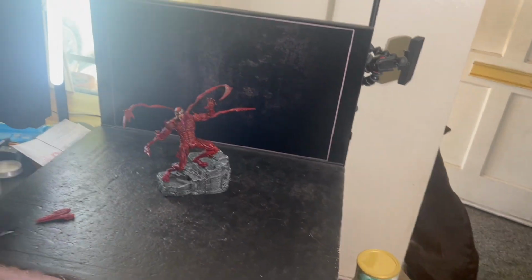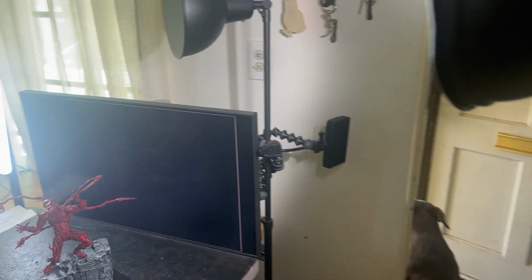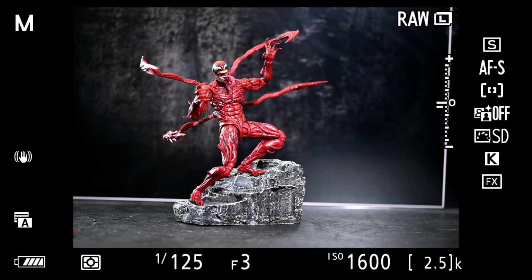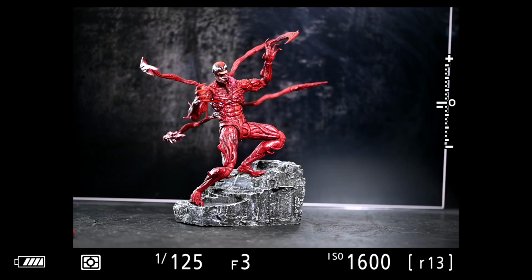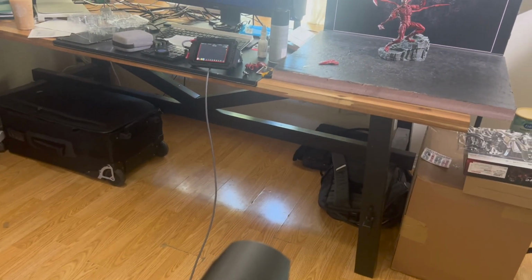So I downloaded this backdrop. It's kind of like a grungy black, and there's this light right there to the left. That's the rim light. Simple technique. So the light is to the left and then the light is to the right. Here you can see how the light looks if you were to move it more like straight towards him. It doesn't look very good.